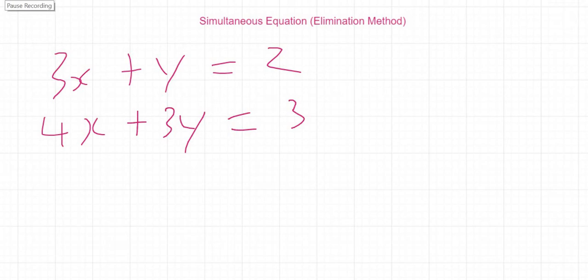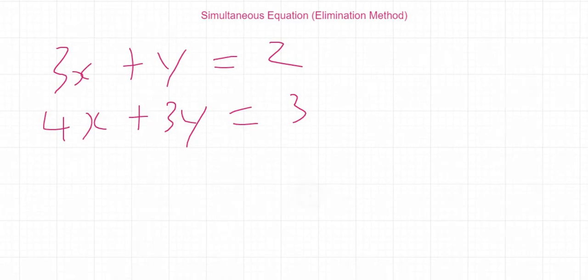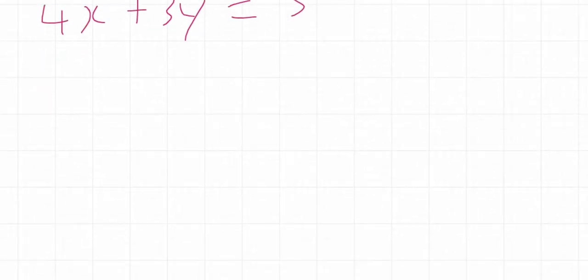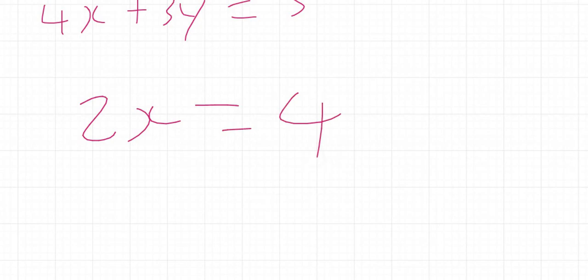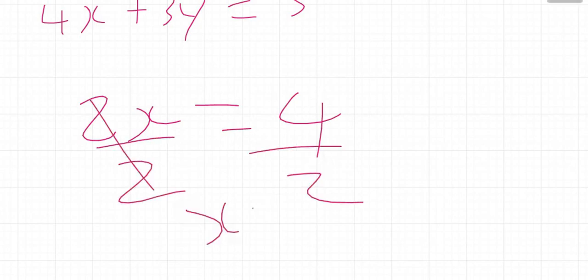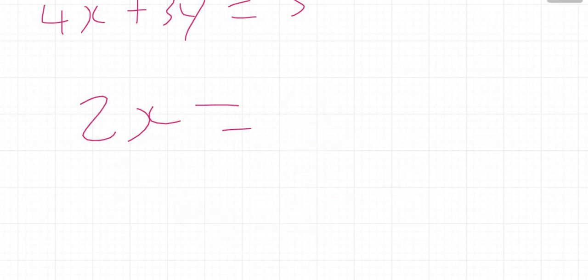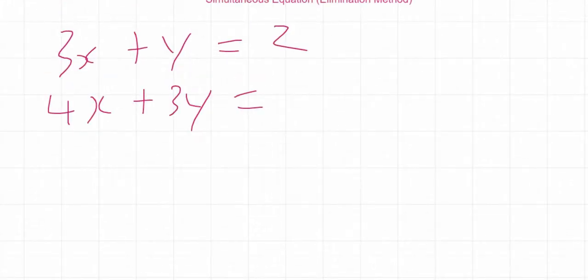Before we go on, ensure that you know how to solve linear equations. Remember, with a linear equation like 2x is equal to 4, if I want to find the value of x, we just divide both sides by 2, and then our answer would be 2. Also ensure that you know how to substitute numbers for the variables and evaluate the equation or the expression.